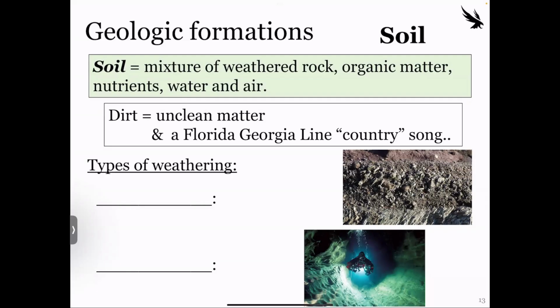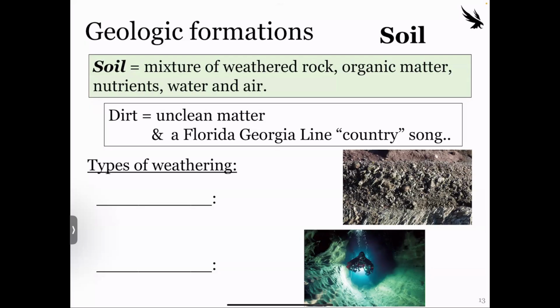Dirt is usually just associated with once we pull it out of the ground and we're trying to sell it, or Florida Georgia Line, that song, you guys know about that one. Usually you'll hear a lot of geotechs and geologists call it soil or sediment when we're talking about in situ under the ground. So if you want to sound smart near them, use the term soil. Don't call it dirt.